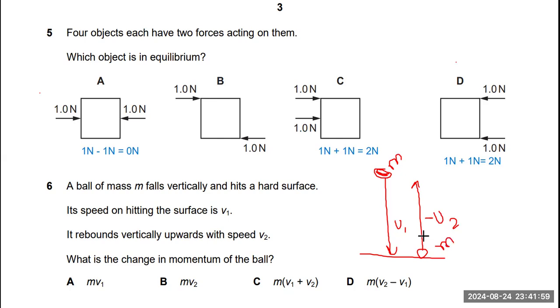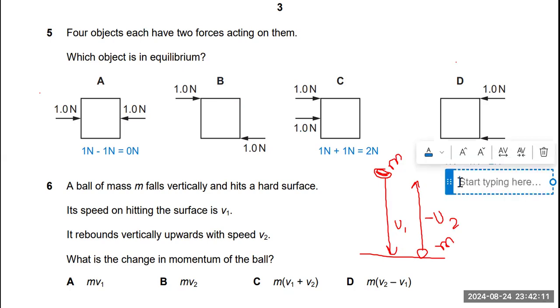Okay, during the first case, the momentum of the object during downward motion is, I will write here, initial momentum is m v1, because the formula of momentum is the product of mass and velocity. This is the initial momentum. Second momentum, when the object is moving in opposite direction and rebounds, in that case I will write minus with that velocity because the direction is reverse. So what is the change in momentum? For change in momentum, you have to subtract both values.